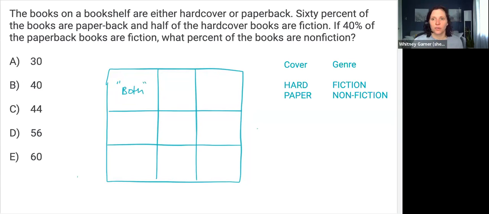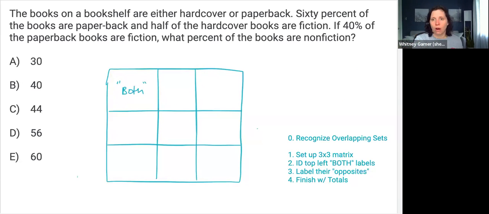Okay, I've got a couple of guesses. Any others? Yeah, I love it. Okay, so I had several of you all say paperback plus fiction. So, right, we've got 40% of the paperback books are fiction. So it would appear that we can do a hardcover plus fiction or paperback plus fiction. It doesn't matter. So I'm going to go with the one that everybody gave me, which was paperback and fiction.